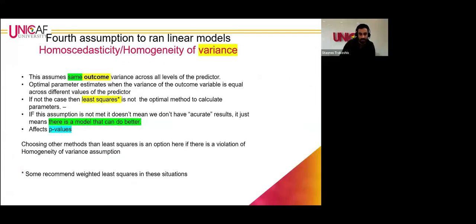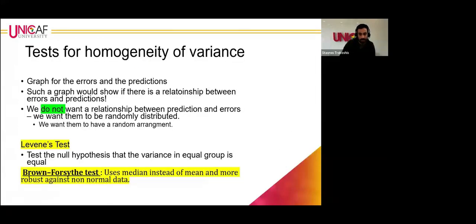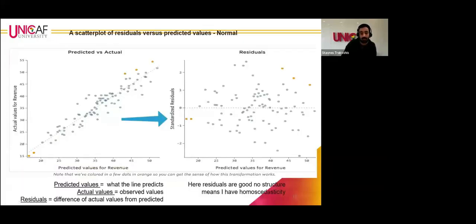So anyway, just to close this section here. The last important assumption is that of homogeneity of variance. There are specialized tests for it that test for specific null hypotheses with their p-values, the Levene's test and the Brown-Forsythe test. But you can also look for this assumption graphically by plotting the residuals against the model. And you can have a standardized version of this graph. And if there is no pattern, then it means that it's likely that this assumption is met.